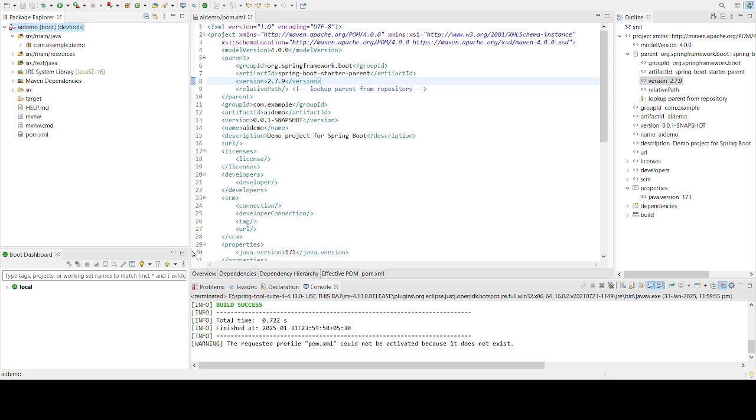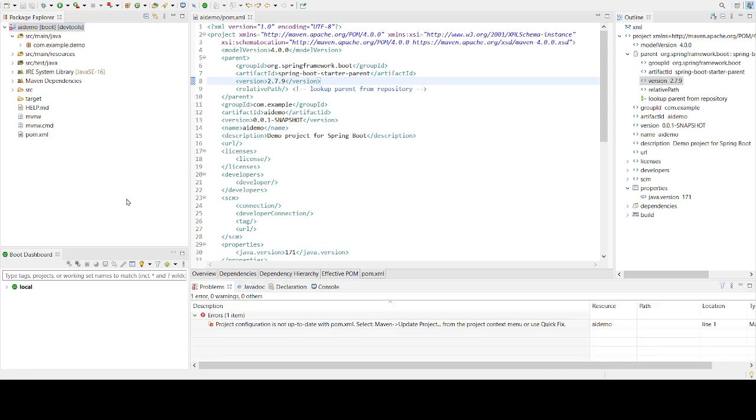Okay, so that is still not solved. So then I have to select Maven update project. So I'm going to just select this project. So it's going to, yeah, so it's all done.